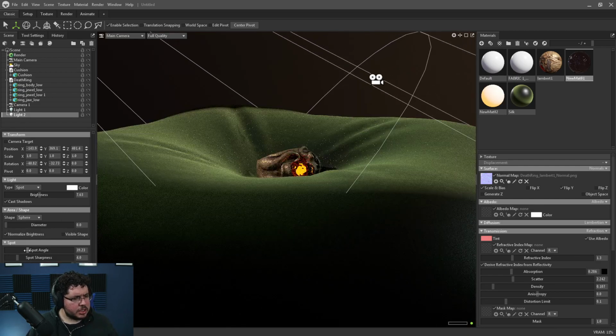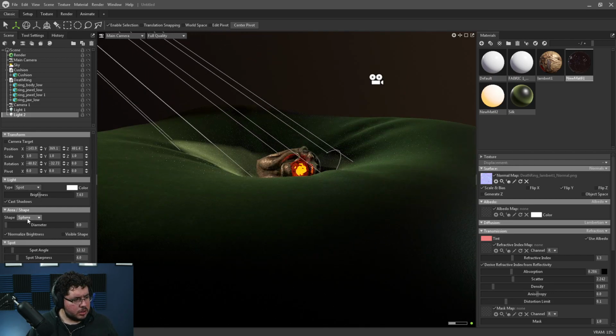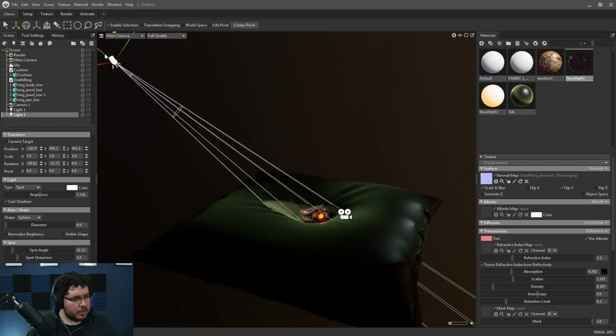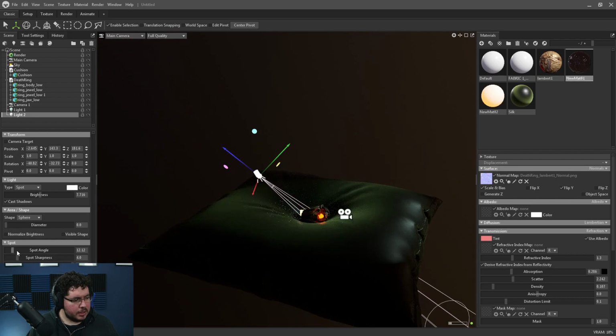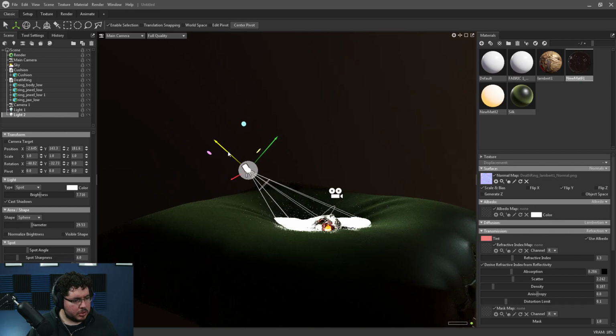So I am going to change the spot angle. And I'm actually going to change the normalized brightness. So we can bring the brightness down or up. And we can only affect the ring. Definitely make this thing bigger.